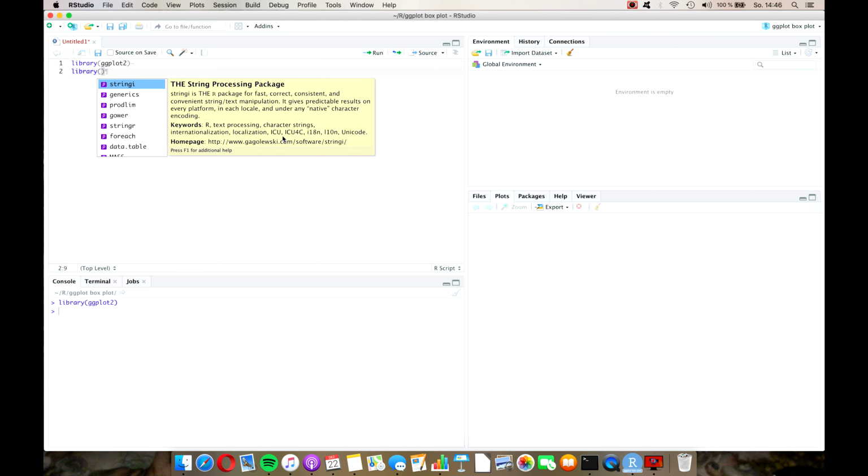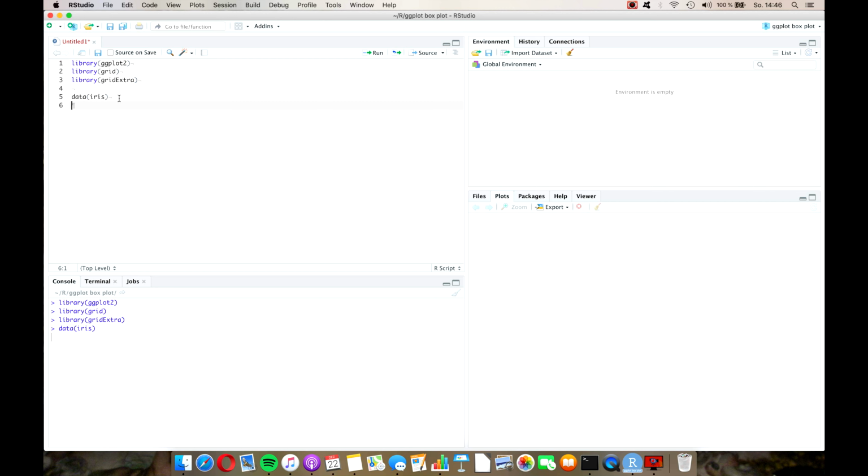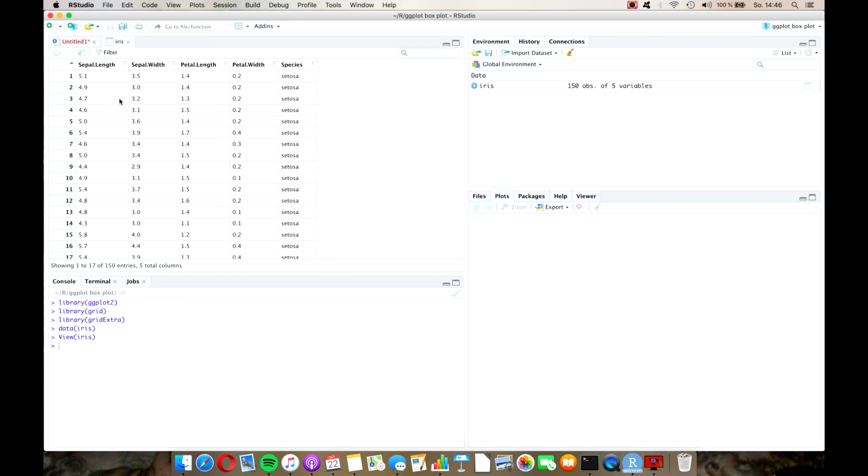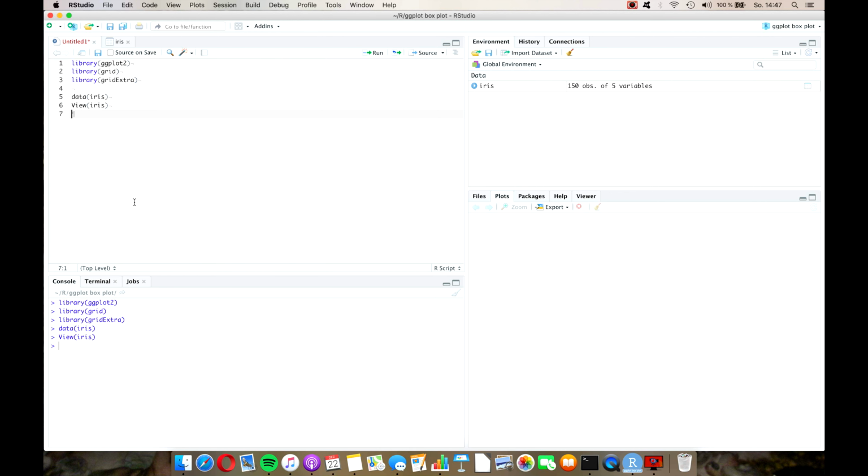And now, of course, we also still need some data to use. So use the command data, and I will once again use the iris data set that we have already used in the last tutorial. Now let's have a quick look at the data set in case you're not familiar with it. We have here 5 columns, the 5th of which is the species of the iris flowers. We have a total of 3 different species. And then we have here 4 numeric variables that have different measurements of the iris flowers.